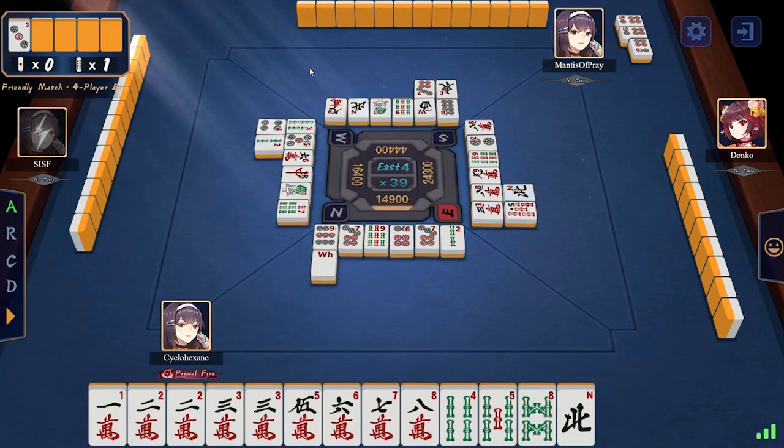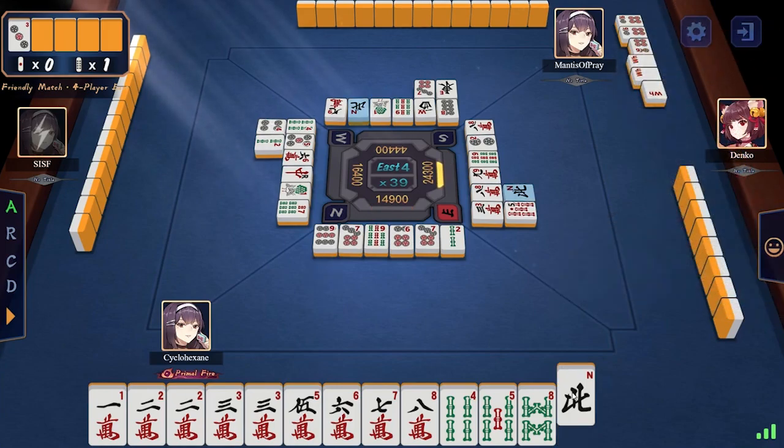Northwind is different. Unfortunately, there's already 2 of them that have been discarded, so it's not that useful for me anymore. But if I could still get a triplet of that, since it's only useful to me because I am Northwind, I'd probably hang on to it much longer. But I could still make a pair out of it. If I do make a pair out of it, it takes me out of Pinfu, because that is a relevant win for me.